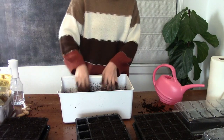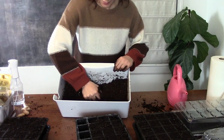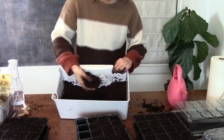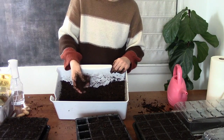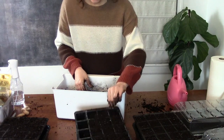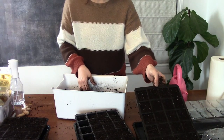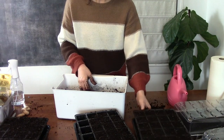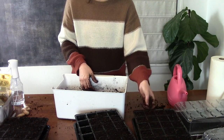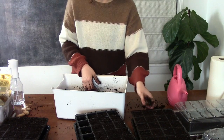My goodness, I should not have done that. So I just want to do some comparison here before I start. This looks good. This soil over here is from, I'm not going to name the brand. It's an unnamed brand. But the soil that I put in these trays over here, and you saw how luscious it looks, this soil is from Espoma Organic Mix, Organic Seed Starting Mix, and this is the first time I use it, and I really, really am loving it.